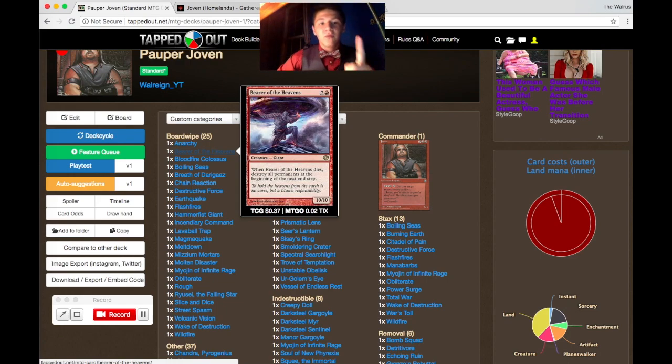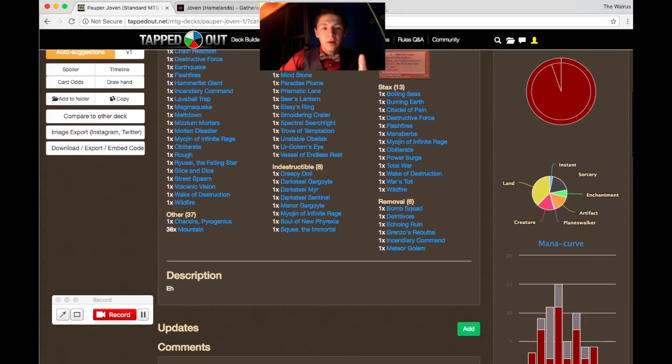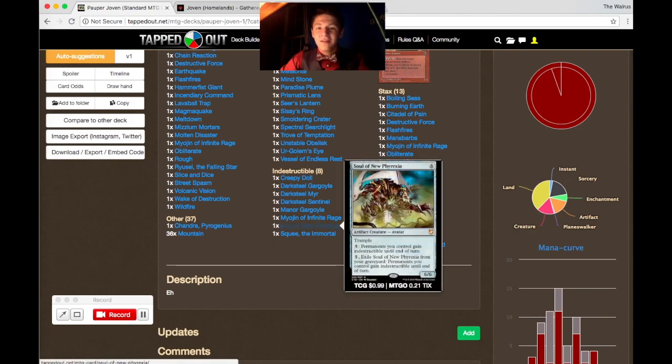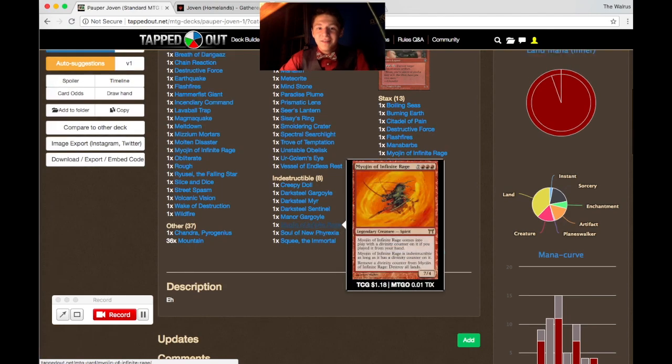Now, before I move on to this next board wipe, I actually have to show you a little bit of synergy. In this indestructible category, we have this card called Soul of New Phyrexia. For 6 mana, you get a 6/6 avatar artifact creature. Trample, pay 5, permanents you control gain indestructible. Or pay 5 and exile Soul of New Phyrexia from your graveyard, and permanents you control gain indestructible until end of turn. Either of those is really good, because think about it.